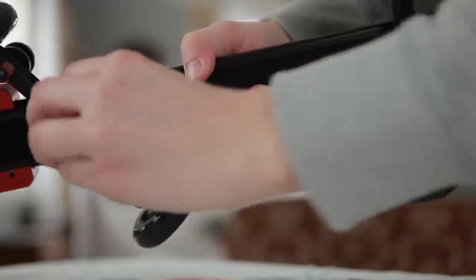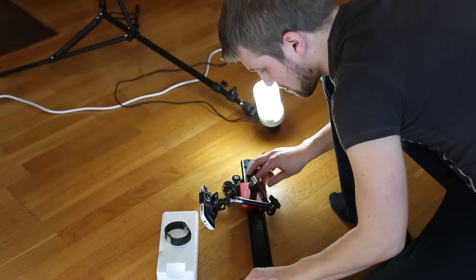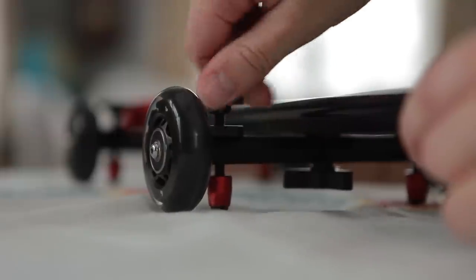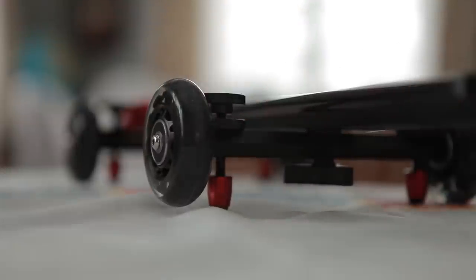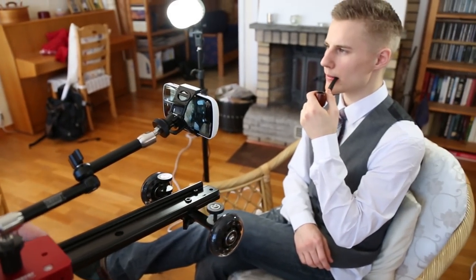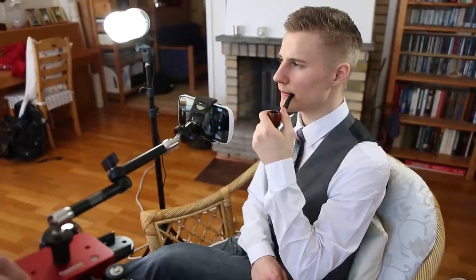You can also use the wheels for longer movements with the camera, or turn the wheels for rotating shots. You can also place the slider on a flat surface and screw down four little stands to use it another way. In other words this is a really practical rig. It's not very long, however a tiny movement to a shot can make a huge difference. Let's look at some footage I shot with this slider.